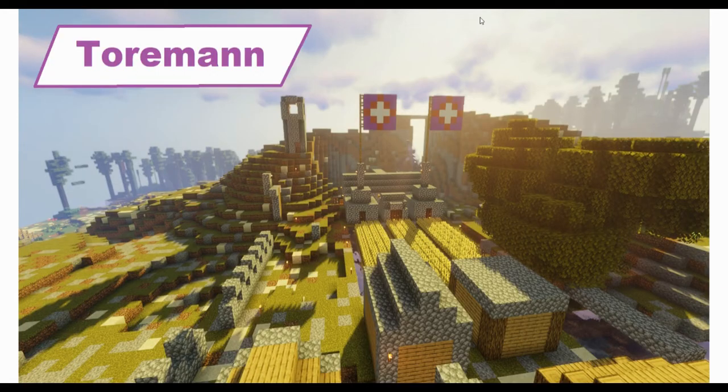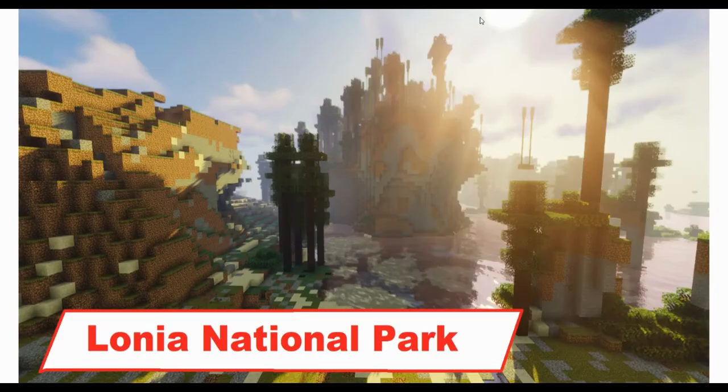Some top notable sites you might want to see if you visit Toremann include the city of Toremann, which is the capital, even though it's not particularly a big city. That's just where Azrol made his base, and it stayed the capital. There's Lonia National Park, which the Lonian tribes were ancient tribes that used to live here, the ones that used to hate each other and all.